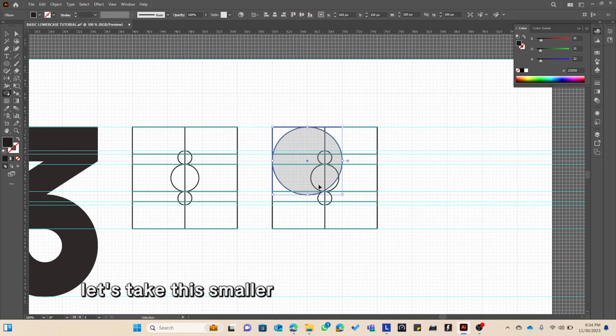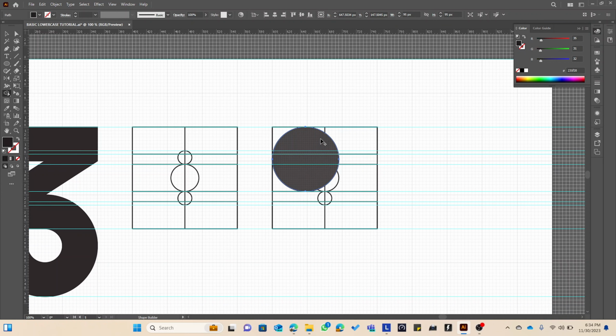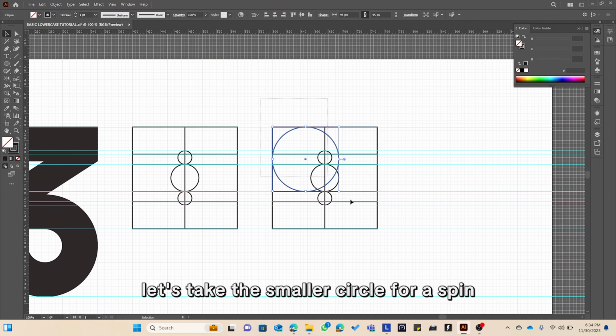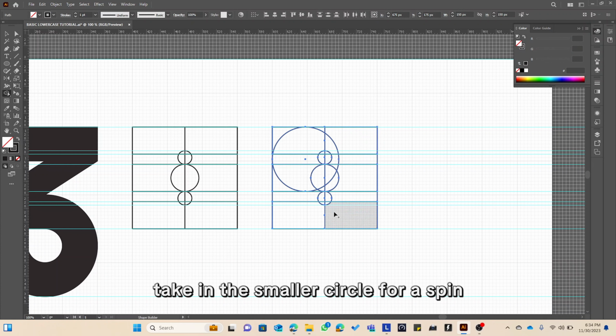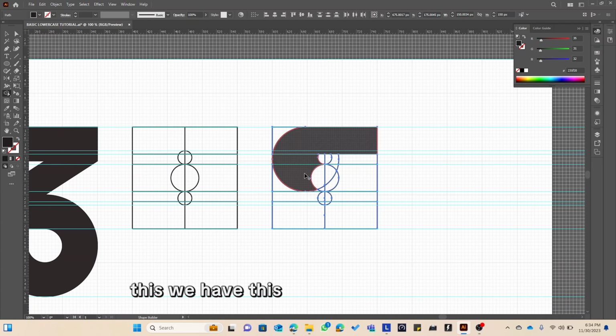Let's take this smaller circle for a spin, right? Taking the smaller circle for a spin, we have this, we have this, and we have this, right?